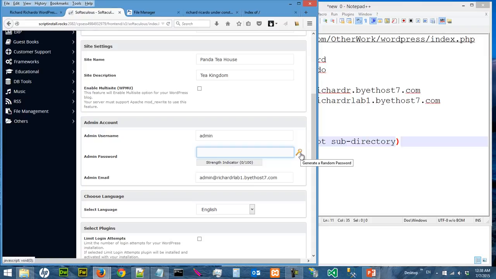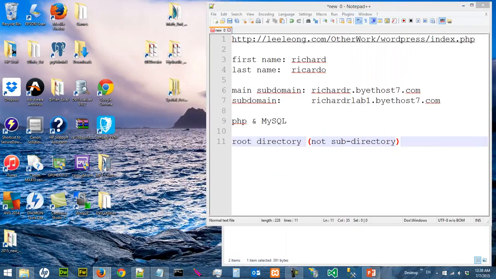And I'm not going to show you my admin password here, so I'm going to type it first.